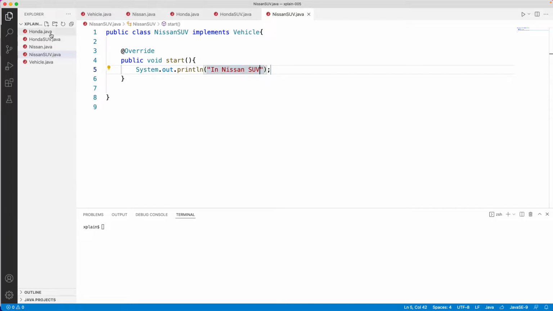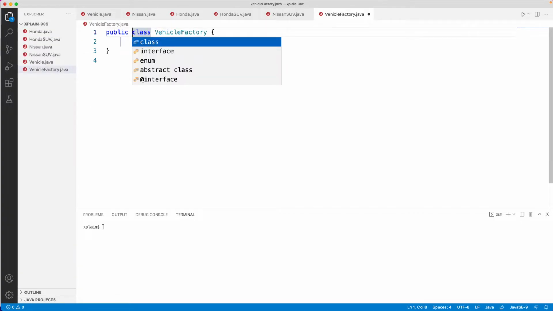Now we have created four classes, and now we would like to create a factory method for each of the SUV and regular classes. Let's create that. New file, and we will call this vehicleFactory.java.